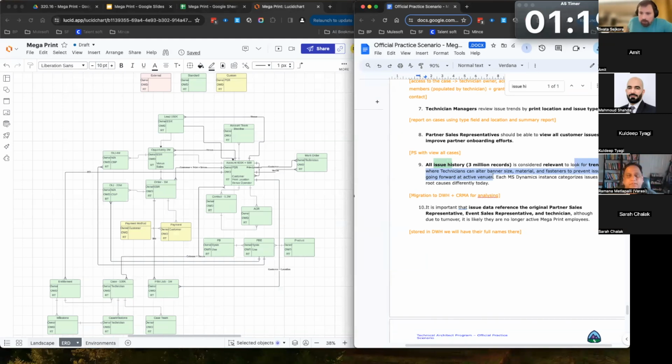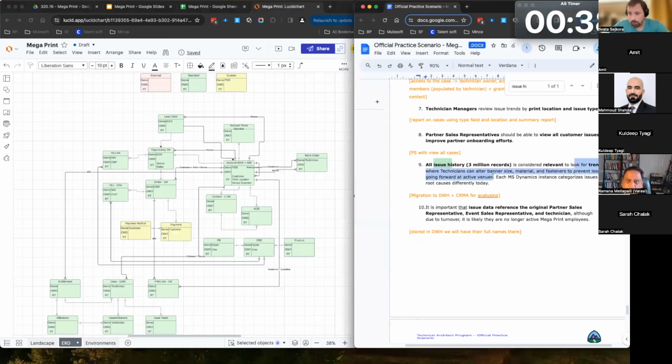I understand. Right. So the process I envision is that I will have my data sets in CRM Analytics. I will have the data sets prepared and some of the lenses as well. I'm not assuming that my technicians would be able to do that. But then they will be able to work with those lenses and data sets in the dashboards, build their own dashboards if they are good enough to understand where the issues are coming from. So as you said, the fastener, and then they would see, hey, there are a lot of issues with the fasteners in these 3 venues, right? So they would think to themselves, hey, we probably need to do something about it.